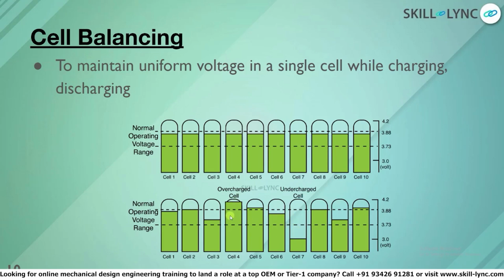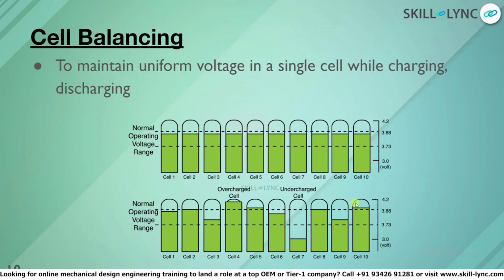It's not the fault of the cell which is charged fully. It's not even the fault of the cell which is slowly charging. It is just that the cell which is overcharged is healthier, but that has a toll on the cell which is slowly charged, because it is not charged, and that stabilized voltage will never be reached. So this could cause deterioration of a cell altogether. So that is the reason cell balancing is very important.